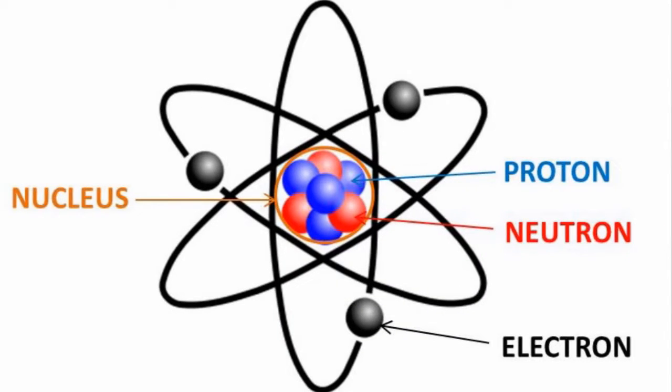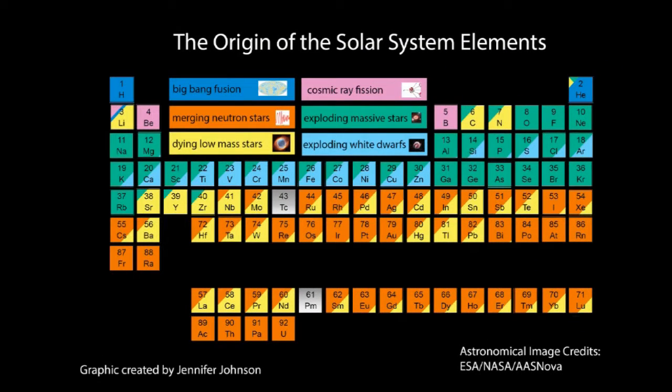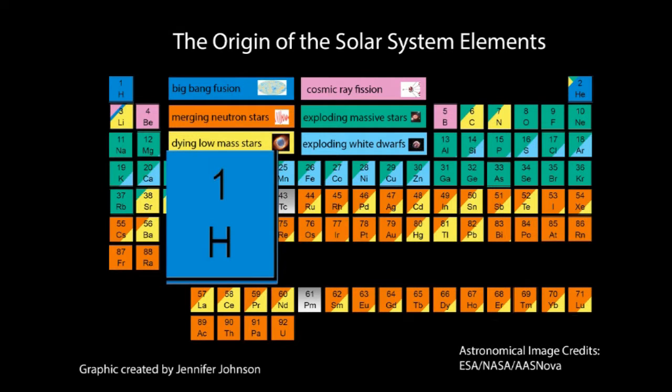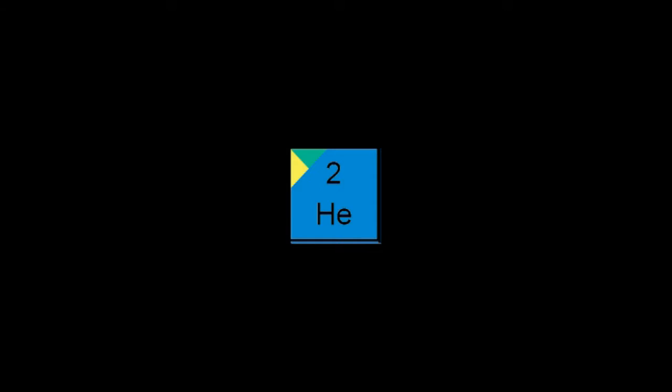Now that we know about atoms and the atom model, it will be a bit easier to explain how the first elements were created. We all know about the periodic table, or at least you should if you're watching this video. If you don't, it is a scientific table naming all the elements discovered so far, and naming the number of protons and neutrons that it contains. The first element in the periodic table is hydrogen, and that's because it's the simplest one. If you add up 2 particles of hydrogen, you get helium, a slightly more complex element, but in comparison to others, still very simple, and so it goes on until we get all the elements that exist nowadays.